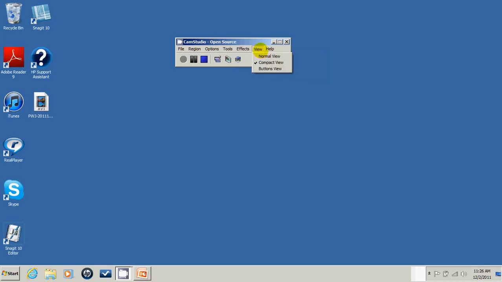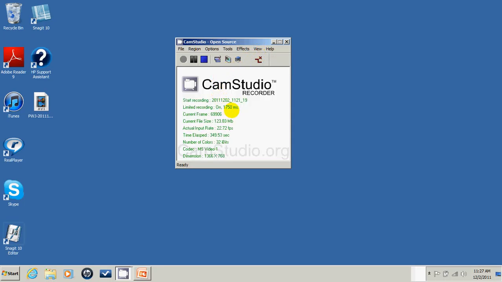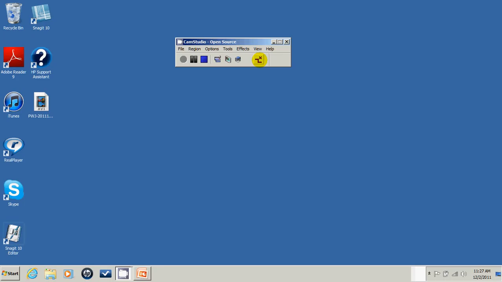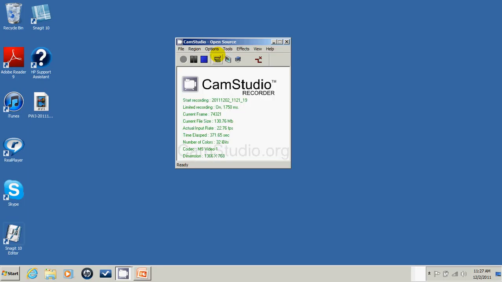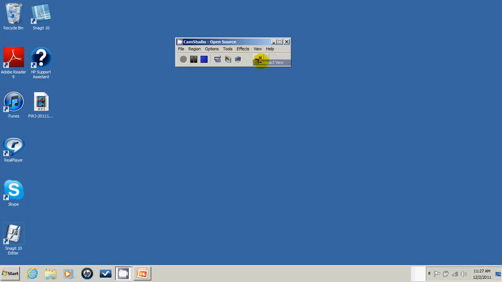Now, this is the button view. A lot of times you want to keep Camstudio on your screen, but you don't want it to take up a lot of room. So under Normal View, I'm going to click, you would see the entire screen of Camstudio. But you don't necessarily need to see all of that. So if you hit Compact, this is exactly what you would see as this entire little rectangular box. And then, of course, if you go back to just the buttons view, you can see you can make it even smaller. Now, in order to get everything back again to what you originally had, you would click this square, and then you would go back and connect to whatever one you wanted for your buttons.